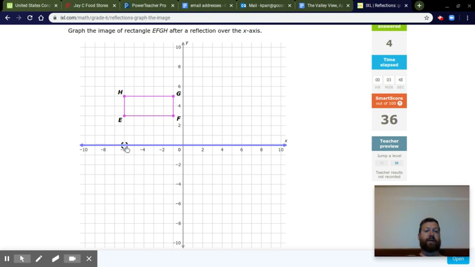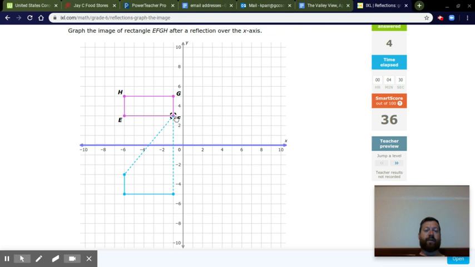I shouldn't have put my dot right there. So 1, 2, 3. It goes right there. And my next point, it is 1, 2, 3, 4, 5 away from the x-axis. So then I count 1, 2, 3, 4, 5 away from the x-axis. Now my next point is going to need to be the one that's down here and not this one right here. It's going to be the G right here, not the F. So it is 1, 2, 3, 4, 5 away.